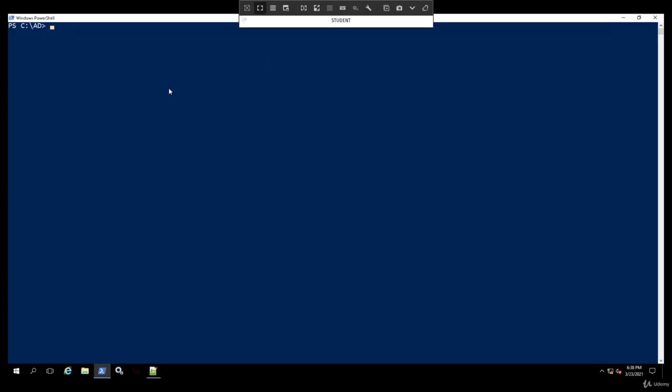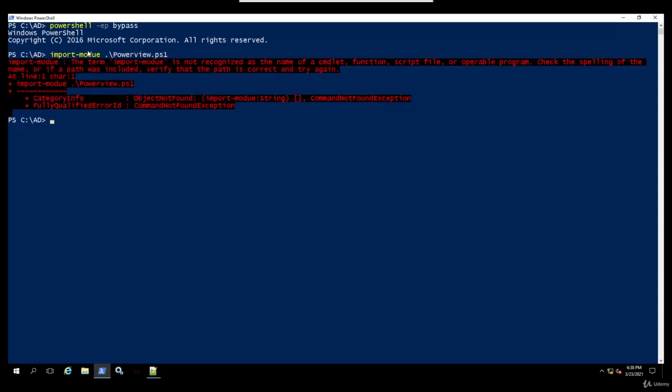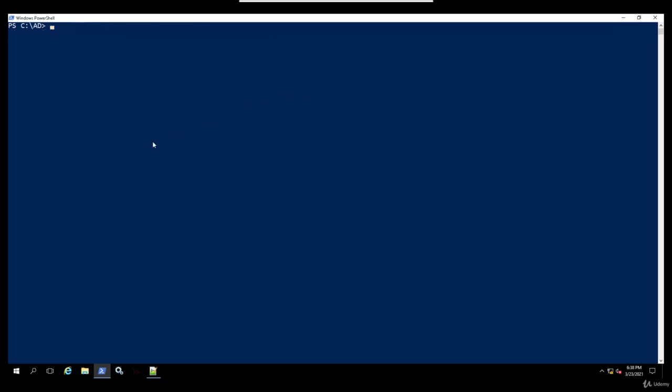First, how do you find that? How can you compromise a user that has those privileges? Well, one way to do it is to use PowerView. So let's go ahead and first run PowerShell with bypass execution policy. We're going to import the module of PowerView. Import-Module. I don't know how to spell module. There we go. Clear this out.